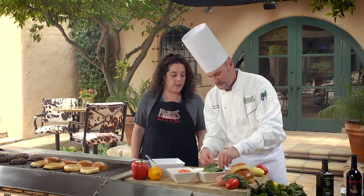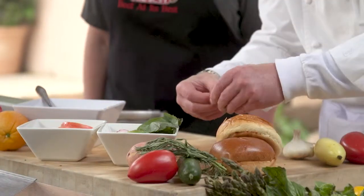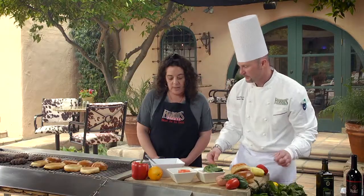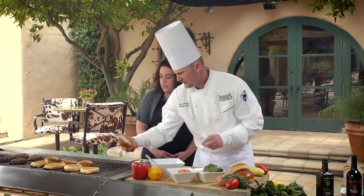And if you can't find tarragon, again, basil, mint, you could even put some green onions on top. So should we chop this up or just kind of leave it whole? Oh, we leave it whole. Okay, perfect. And how are we doing?